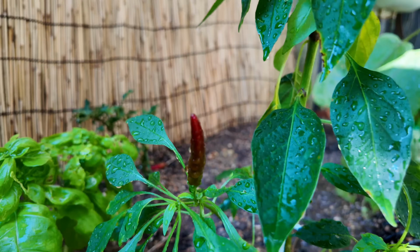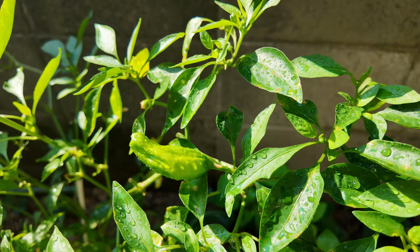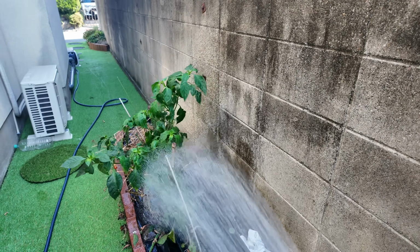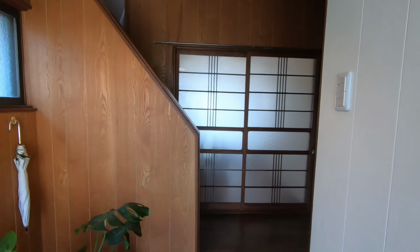When it's this hot, I find it really hard to get motivated and do things, but my school's currently on summer vacation, so I have a little bit of time to do these things. And I've got a couple of visitors arriving from Australia in a couple of days, so I really want to get this painting done because I know once they arrive, I just won't have time to do it.